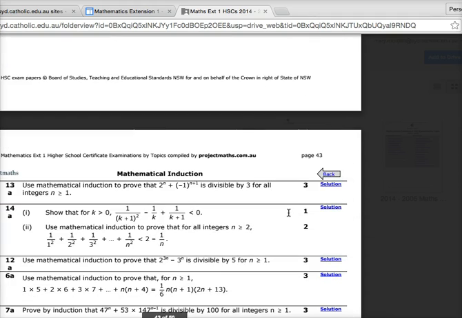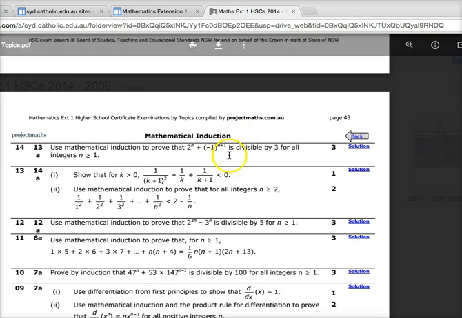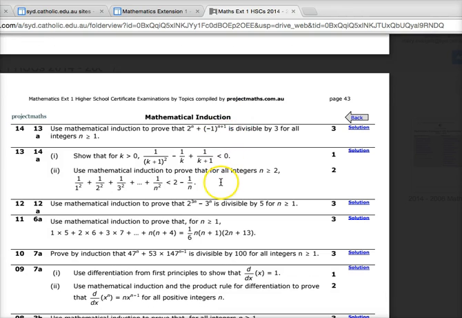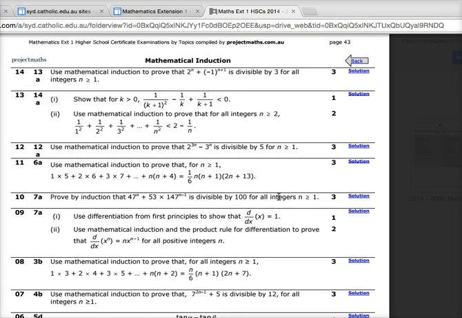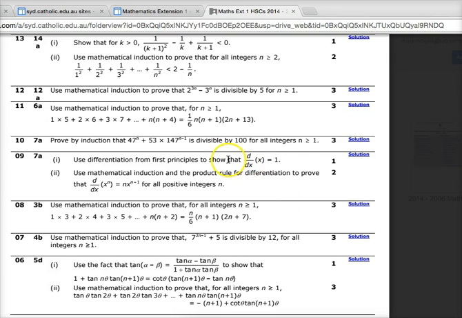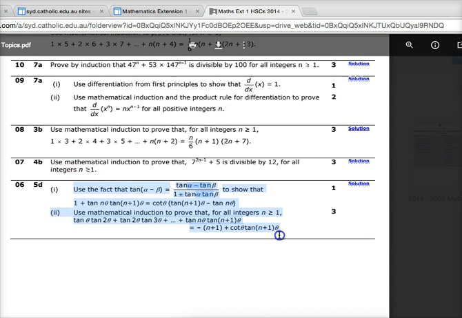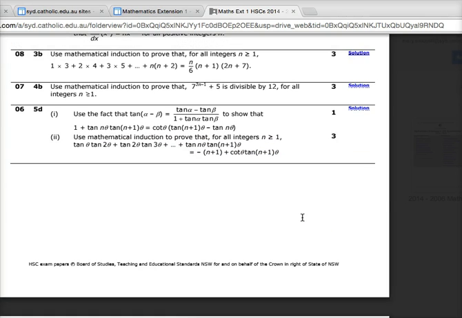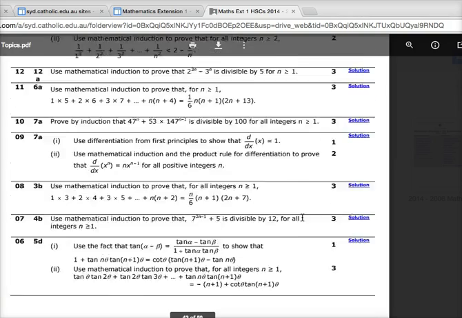Induction. Girls? Okay, so for HSC Extension 1, you can start looking at induction. The first question looks fine. That's an inequality one. They look okay. All right, so I'd be looking at those. Differentiation from first principles, okay. Well, you may have a problem with this one here. And I don't know whether you can do this one yet, 2006 5D. You might be able to, I'm not sure. But we can always look at that when we look at trig again, okay? So you've got the induction questions as well, okay?